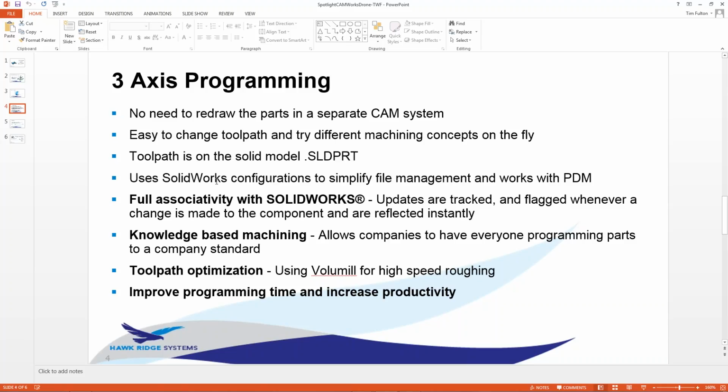If you do a lot of larger stuff and you're into file management, we offer the PDM. CAMWorks, because it's on the SolidWorks model, checks in and out of PDM as well. So those are the things that I like to make sure you understand by using the one system altogether. It's fully associated in SolidWorks. It updates, it does tracking, it flags you when there's changes.